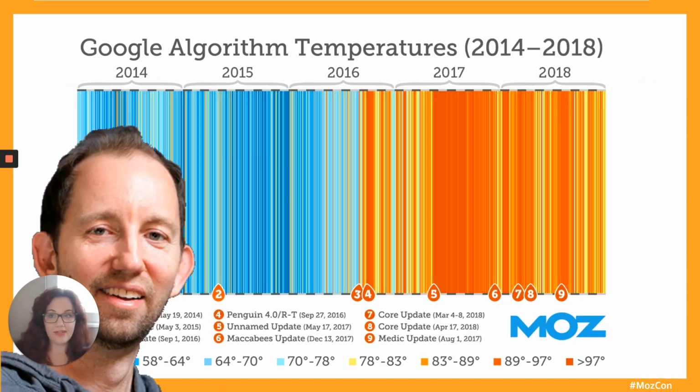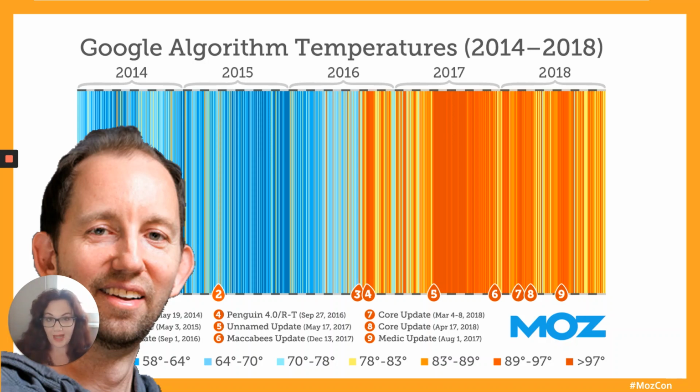There's also great evidence coming from Dr. Pete of Moz about the changes in the algorithm. So this is the Mozcast from 2014 to 2018, published and written out by Dr. Pete, where when he wrote this up, he noted all of the major updates, but what you can see clearly here is the temperature change between 2014, 2015, and the beginning of 2016, and then everything after that.